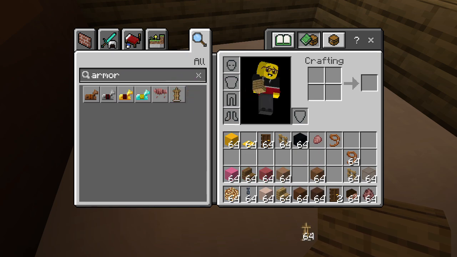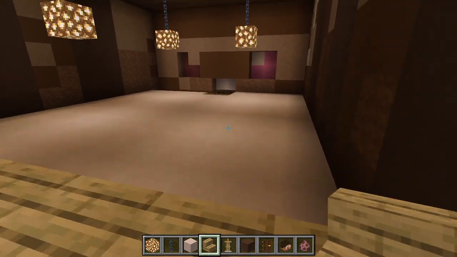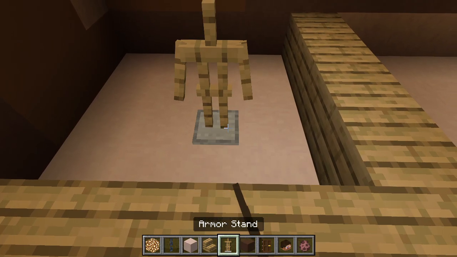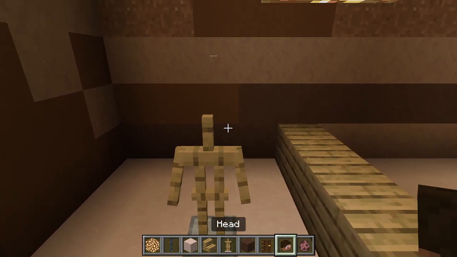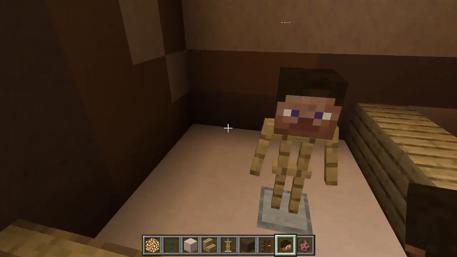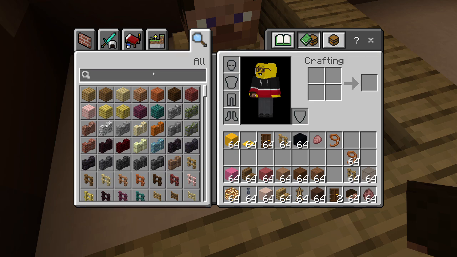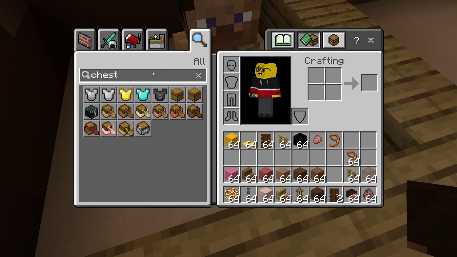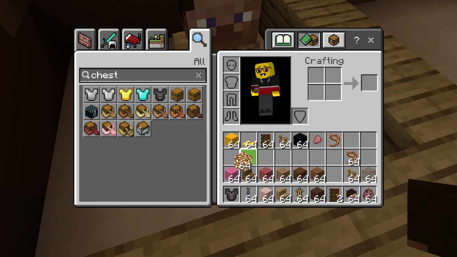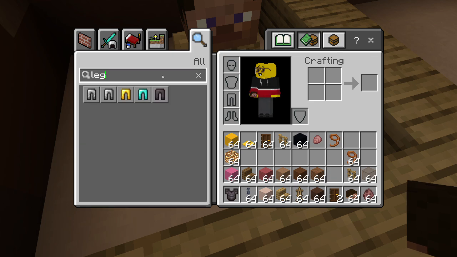Armor stand. Alright, so we need an employee to be like, hey yo, I work here. You can come to me for anything. Please see you can put the mop head. Yay! There he is. Alright, so let's see what type of armor. We want a chest plate. Ooh, chest, okay. I like this. Alright. That's cool, we can do that. And then we want leggings.